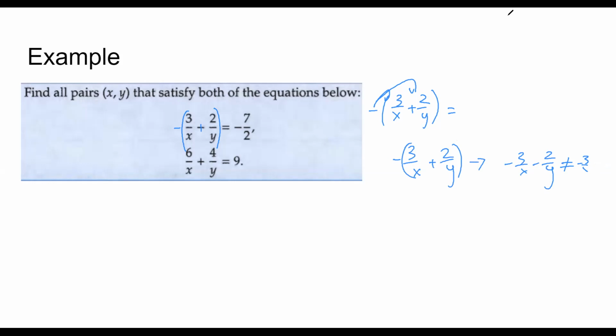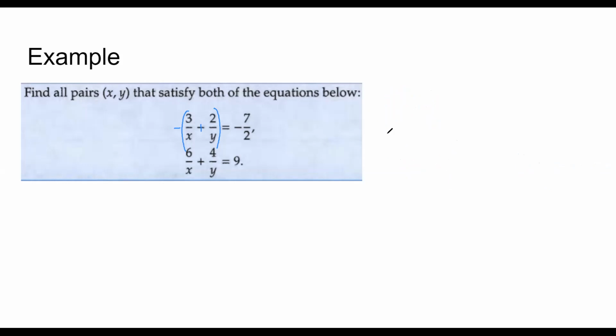So someone put in the chat elimination, and yeah, that's the trick we're looking for here. So let me erase this real quick. You'll notice that we have a negative 2y over here and a positive 4y over here. Well, this should scream to you that we can do an elimination here. You could also do it with x, because you have a 3 over x and a 6 over x here. But let's just do it with y because the signs are already flipped. So it makes addition very nice.